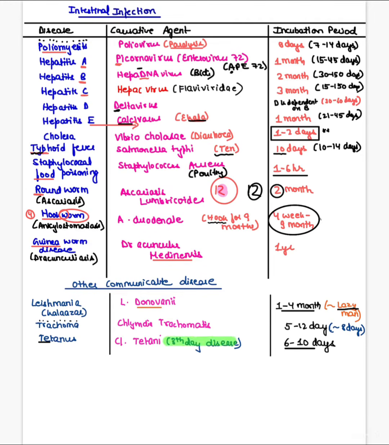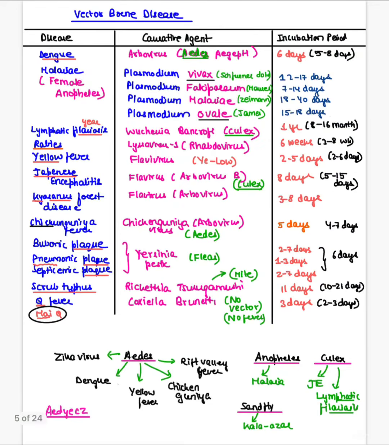This is again important, guys, that you need to know. Okay, fifth day disease is Erythema infectiosum, guys, that causes slapped-cheek appearance, a frequently repeated thing. Now coming on to vector-borne disease, guys. If we talk about vector-borne disease, first of all, it's dengue, that is caused by arbovirus, and the vector is Aedes aegypti.